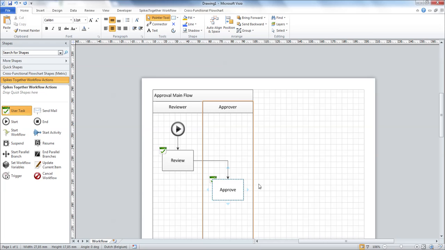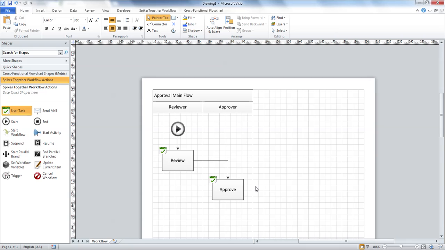The approver has two options. You can either approve it and then the workflow ends with the status approved, or he rejects it and then the workflow will go back to the reviewer where the reviewer can modify his review and so on. So if the approver approves, we're going to end the workflow.